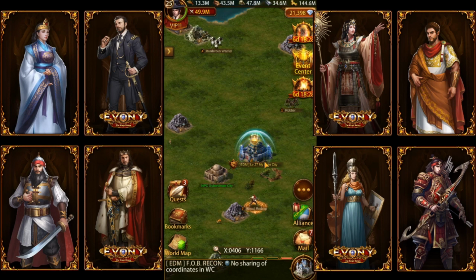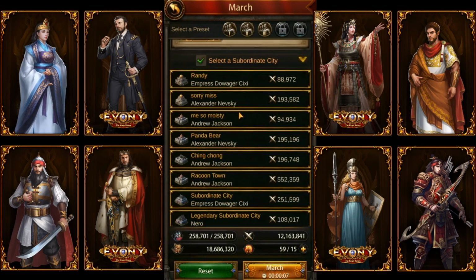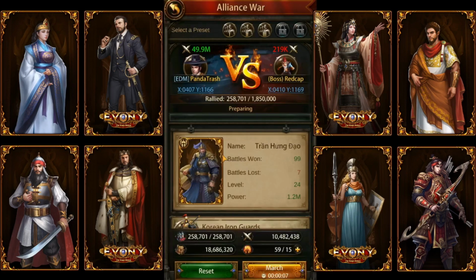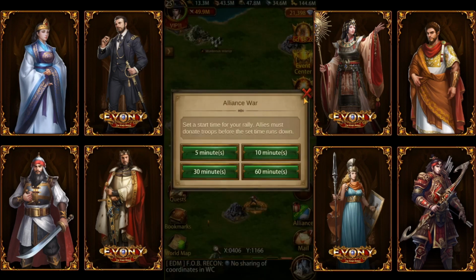That will also get you books. Another important thing is when you attack bosses like this, when you use a regular attack, not an alliance war, you are able to send your subordinate cities. If you do an alliance war, as I'll show you here, it will not give you the option to send those into battle.